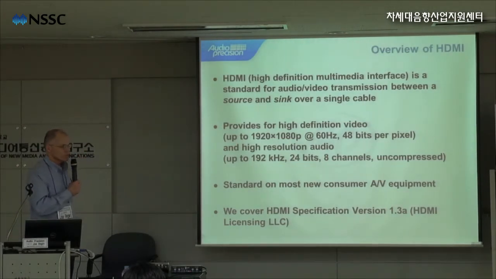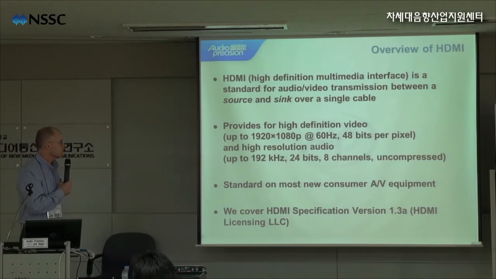So HDMI stands for High Definition Multimedia Interface. It's a standard for audio and video transmission between a source and a sink over a single cable. It provides for high-definition video up to 1920 by 1080p at 60 hertz and 48 bits per pixel, and high-resolution audio up to 192 kilohertz, 24 bits, 8 channels uncompressed.